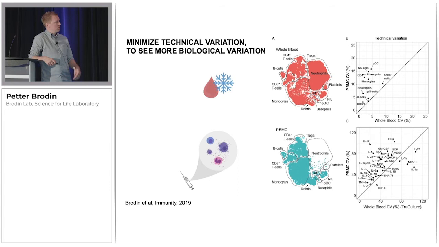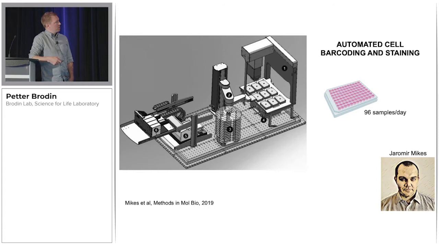And in the bottom there, we compared stimulation experiments. When stimulation is done directly at blood draw using a syringe containing stimulants versus in a PBMC culture, there's a lot more variation for technical reasons in the PBMC culture. Again, minimizing technical variation will increase our biological signal. Same here with staining and processing and all these other sources of potential technical variation.